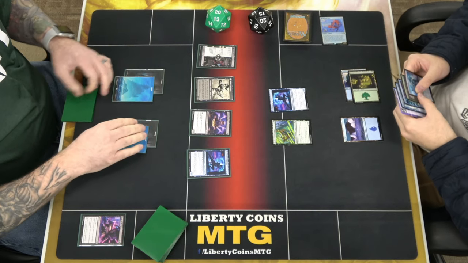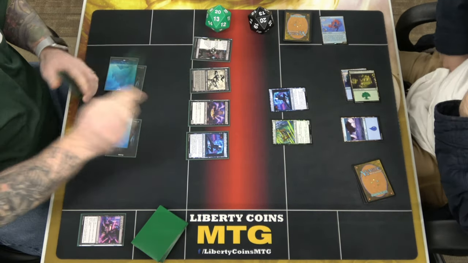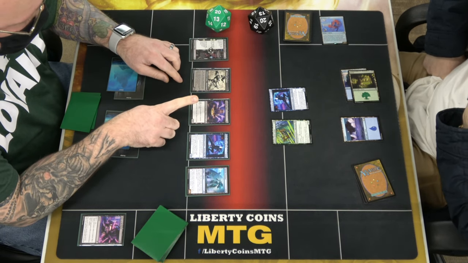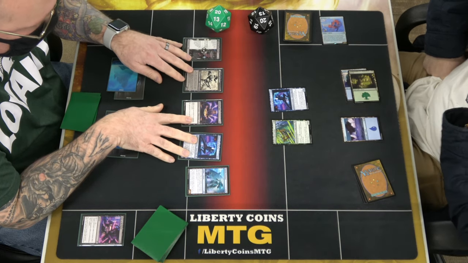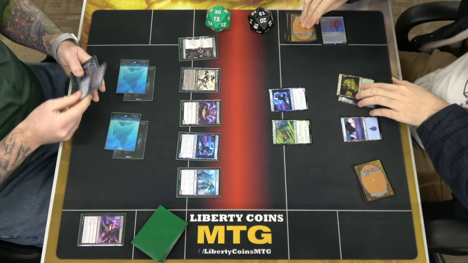Oh, okay. And then it's a long one. Okay, so it's still plus 4. Or plus 2/plus 2, essentially. Okay. Sure. So 3/3, correct? 2/1, 3/3. This is a 1/4 with reach. Yep. So I will pass. 4 power. Yes.